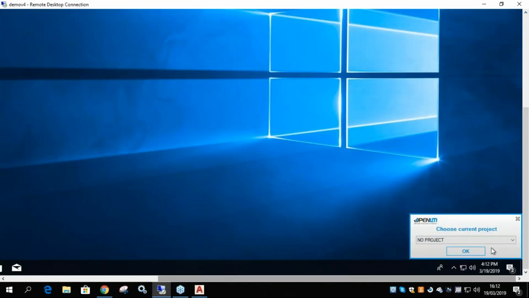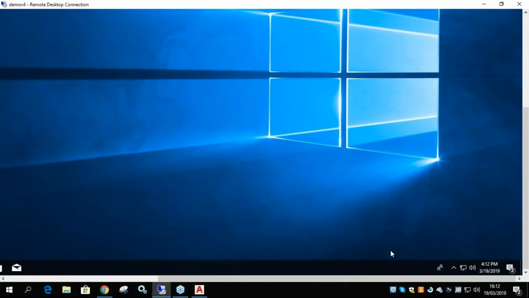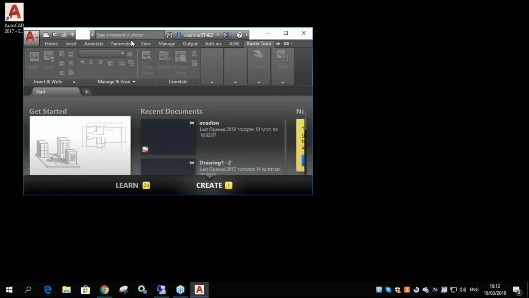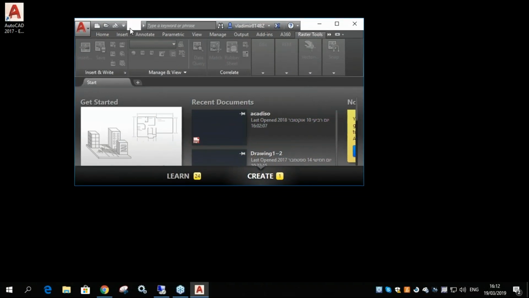What can I do? Now I don't have to try and get the license again and again. Openlm simply notifies me, so I can go and do something else. I can work on something else and wait for the Openlm system to notify me. So now, let's say I'm finished with AutoCAD.